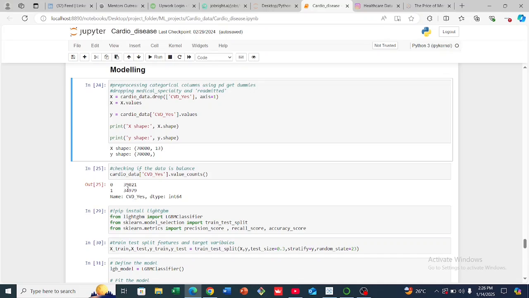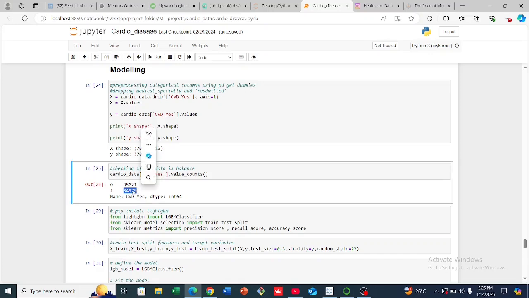So you could see that the data is a bit balanced, right? When I say a bit balanced, it means one value is not way more than the other. In case, for example, we had 50,000 plus or 70,000 plus rows of data having CVD, while 35,000 are not having CVD, you will know that that data is not balanced. You are not going to get true values when you do your predictions.